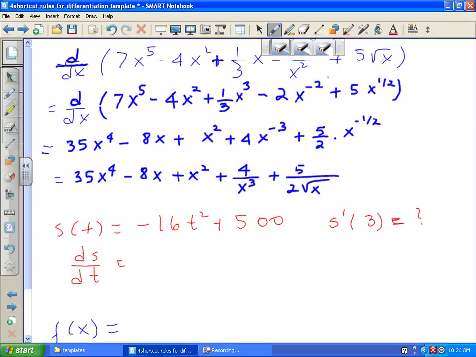Recognize this problem appearing here in red. Negative 16t squared plus 500. This was the example I used as our introductory example last class, Introduction to Derivatives. We did the long way, first numerical, then analytical. We got like negative 96, if I remember correctly. Now we have the shortcut rule. See how quickly we can get the instantaneous velocity with the shortcut rules.